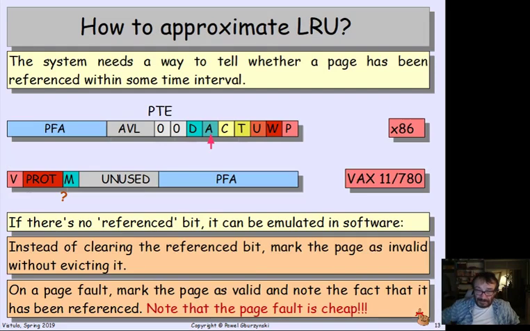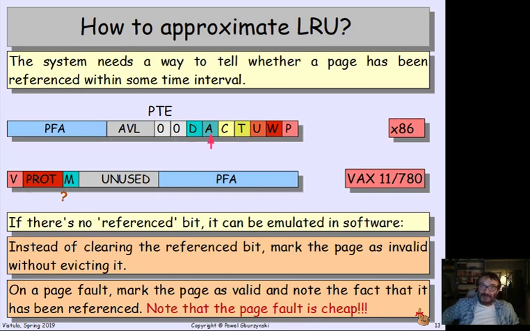Systems try to approximate LRU, realizing the flaws of FIFO. FIFO is extremely easy to implement, and it is not without merits, and it can be tweaked into a decent strategy, as we shall see. But the general idea is to try to approximate LRU. So for that, you would have to know whether a page has been referenced recently or not, without having to perform complicated actions on every memory reference.